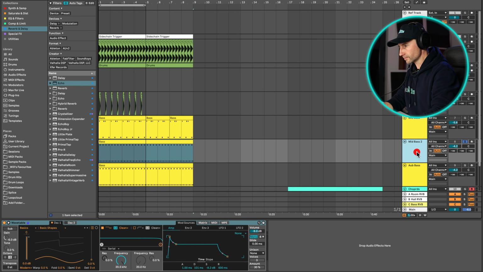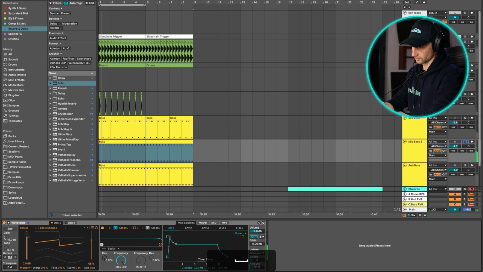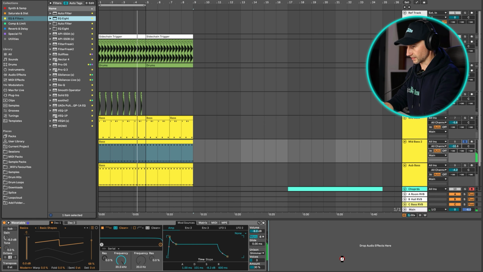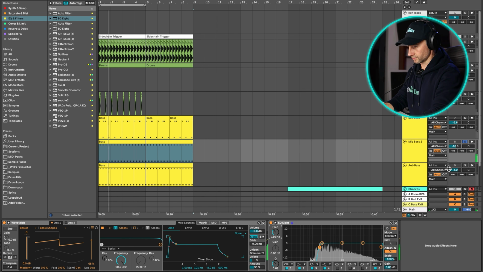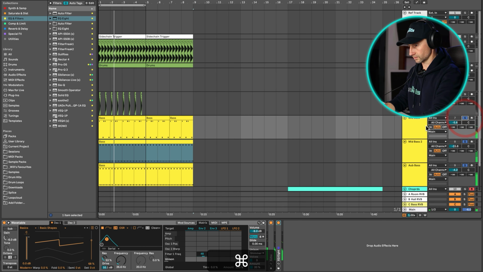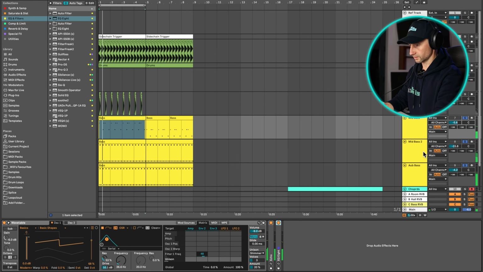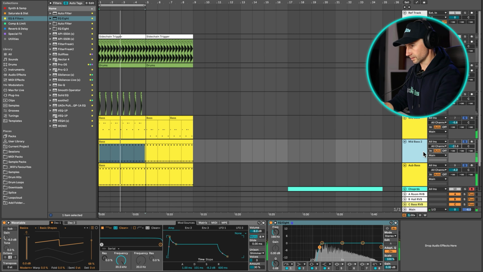Right, okay. Mid bass 2. So again, I'm going to get that kind of saw wave sound, and I'm going to spread it nice and wide with some unison. Going to take out the low end with the EQ, like so, because the mid bass is just doing the mid frequencies. We've got the sub bass doing the low frequencies. And I might push this one up an octave. So it's almost like a little synth accompaniment.